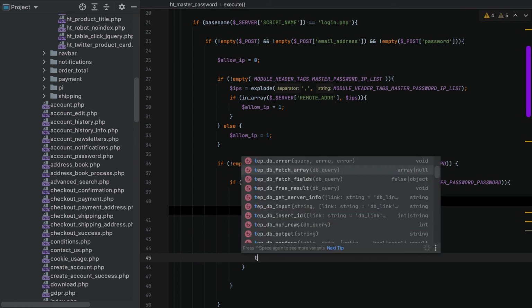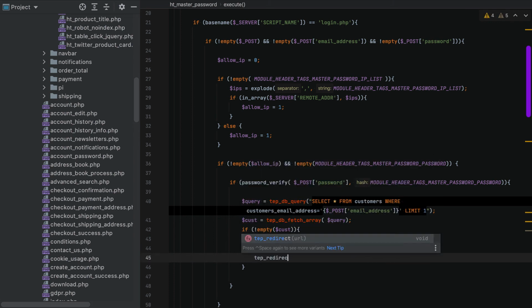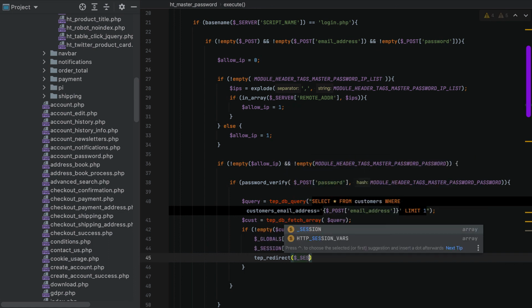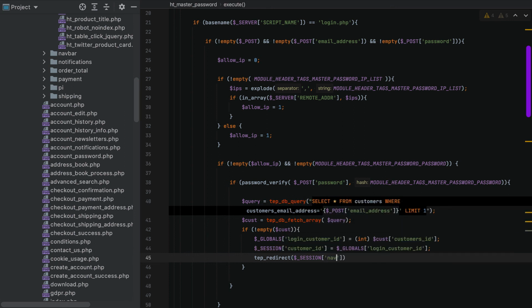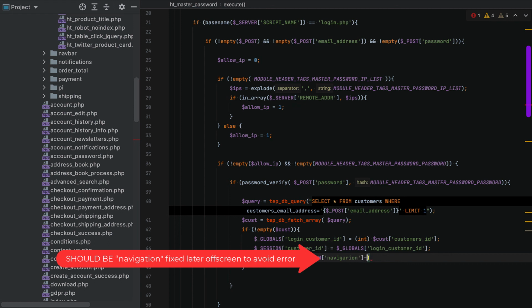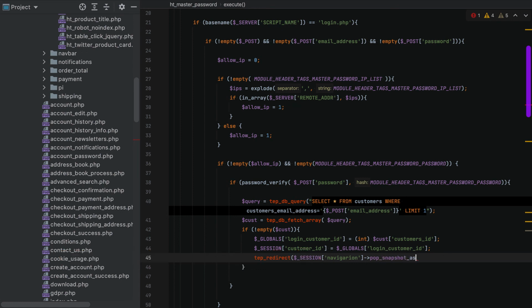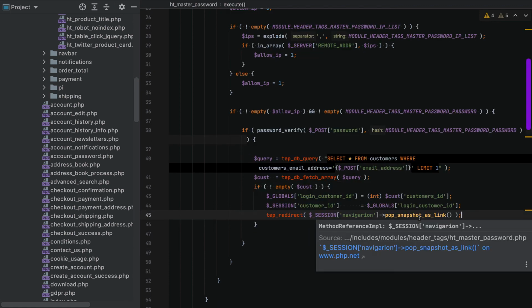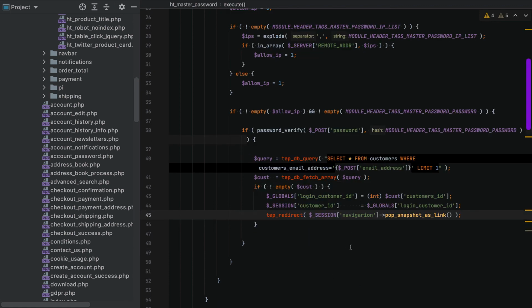We'll then do a redirect. Okay, so that will take us a redirect, and that will force it to log in or redirect to the main page.